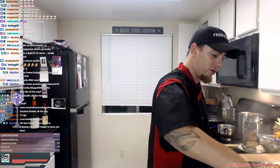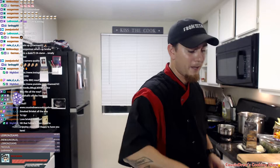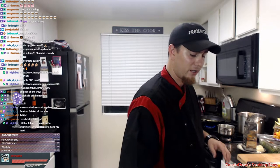So I have my pasta strained, guys. I'm gonna pour a little olive oil over it, and then I'm gonna mix it. The reason I'm doing that is because I'm not throwing it straight in yet, and I don't want it to get all sticky. When you take pasta out, if you don't oil it or anything, it gets extremely sticky. So I just threw a little oil. I'm gonna toss it in my colander and just let it sit. But now it's not gonna get all sticky on me.